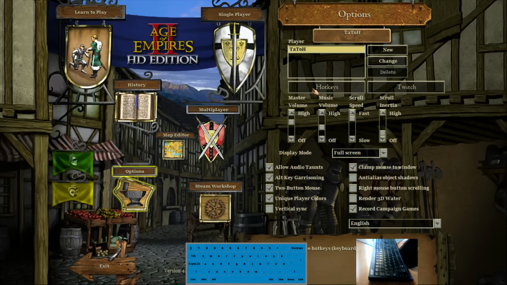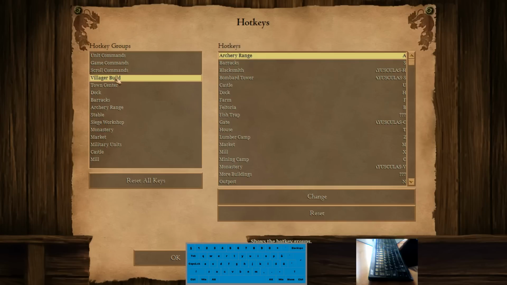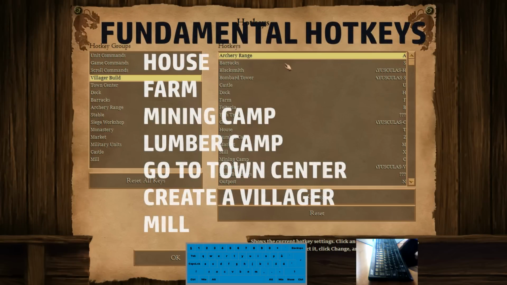and let's take a fast look at the hotkeys. I will split them in three: the fundamental hotkeys, the important ones, and in the third position the most uncommon. Hotkeys that you use one or two times in a game, or maybe even zero. I will not focus on each command, so we are going to go for the villager build. As fundamentals, I will go for house, go to town center, of course, farm, mining camp, lumber camp, and mill.